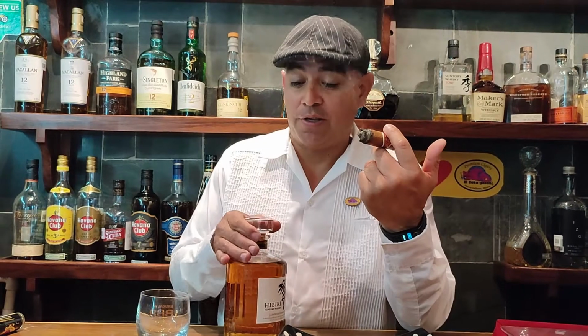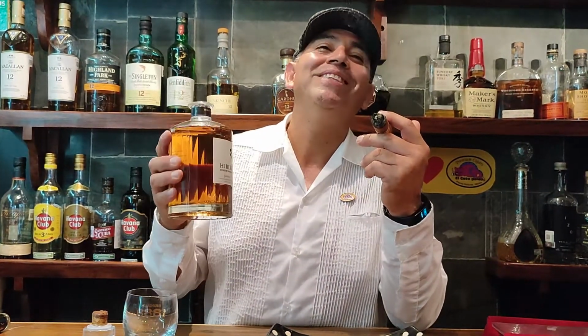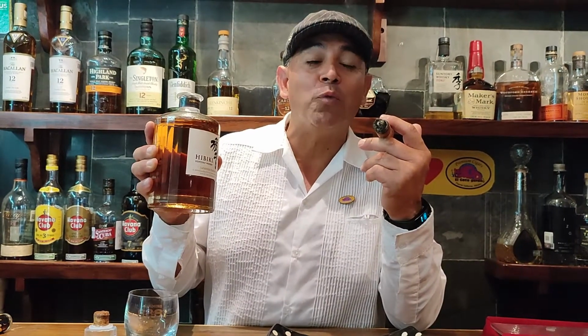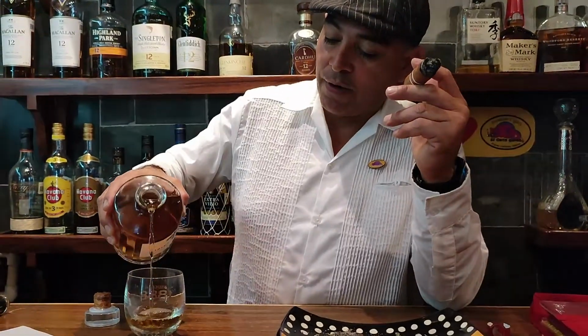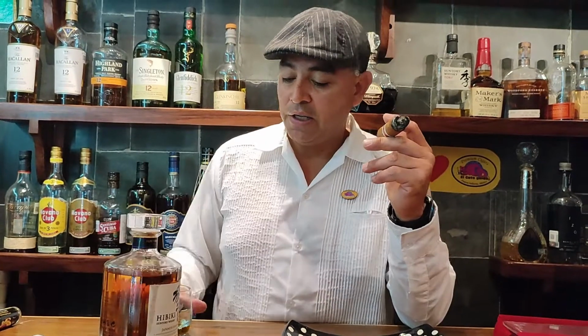Finally, I made my choice. Probably it's too late, I'm on the last third, but I decided that I'm going to pair this cigar with Bihique. No, Hibiki. Hibiki. Probably Hibiki goes well with Bihique as well, but no. This Japanese whiskey, Hibiki, is the lucky one. So I am going to pair it with my cigar, and let's see.